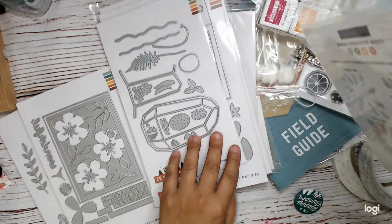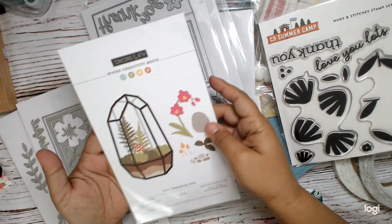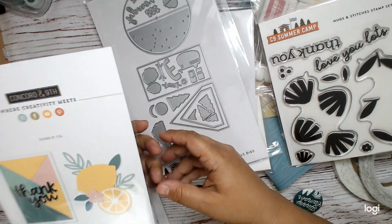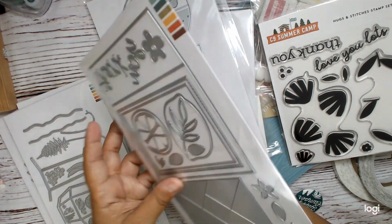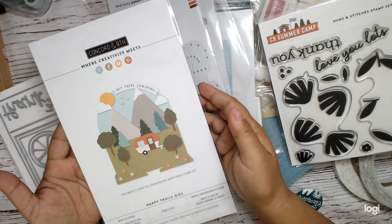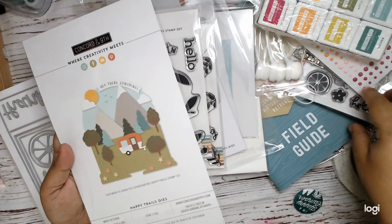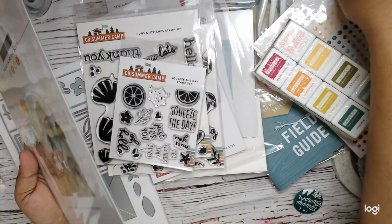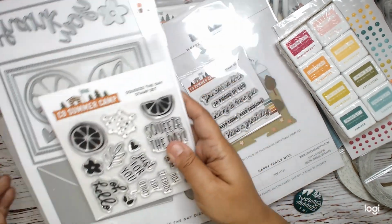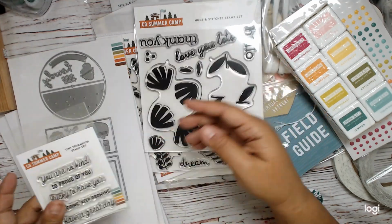Let me grab the stamp sets and see. This is Hugs and Stitches. This is the Tiny Terranium dies. Then we have Squeeze the Day, Happy Trails dies, and there's a Happy Trails stamp set. Okay, let's do this again. So Squeeze the Day stamp set and die, and then the Happy Trails stamp set, which is more of a sentiment stamp set.